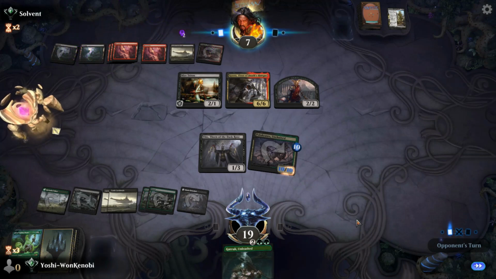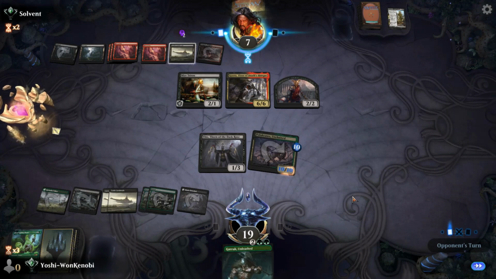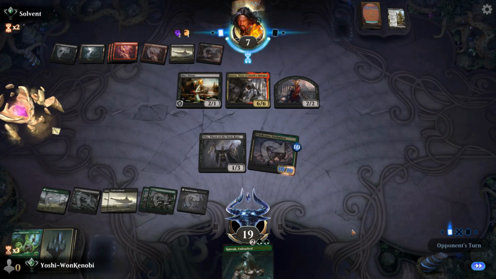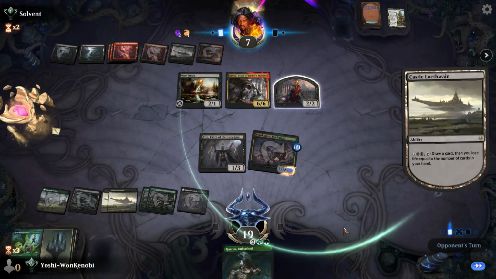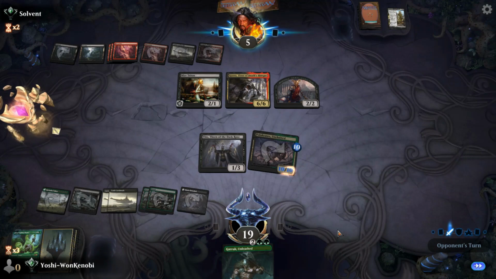Uh-oh. That has to be a kill spell. We'll lose Garruk to Croxa. So even though it looked like we were in a good position, it's far from over.